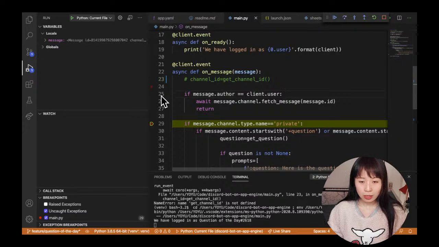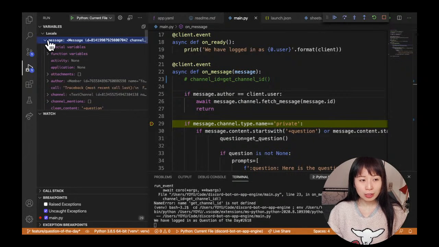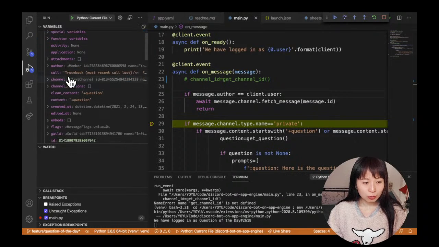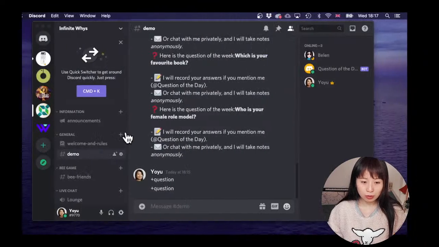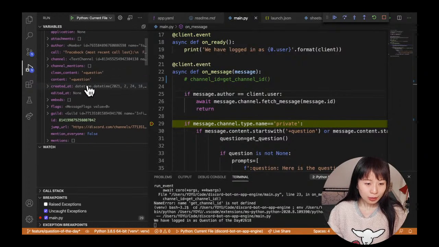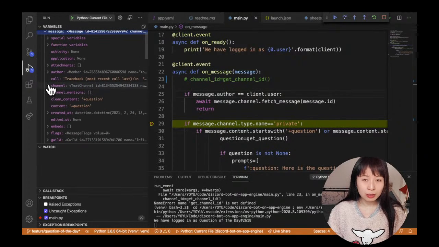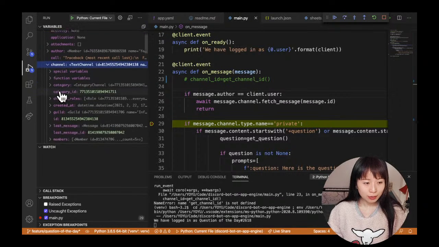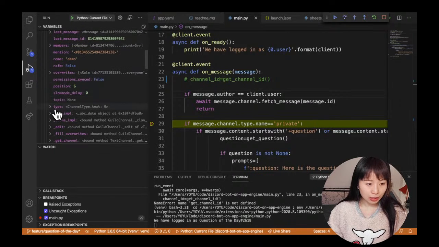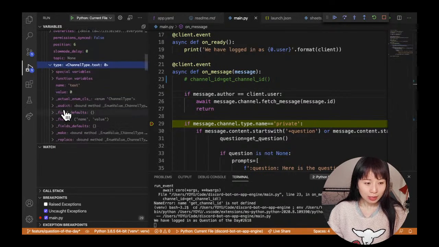So we can see here in the local scope, we just have this message variable, and we can inspect its value. What we can see is the content is plus question, the same as the message we just sent. It also has a channel property, and in the channel property we can find type, and type here is called text, and the value is 0.